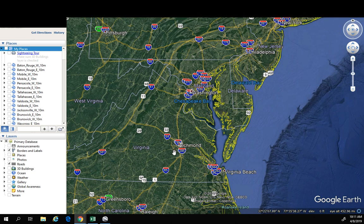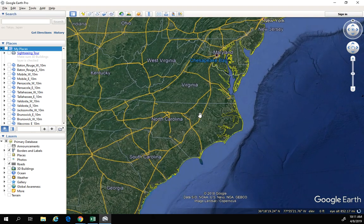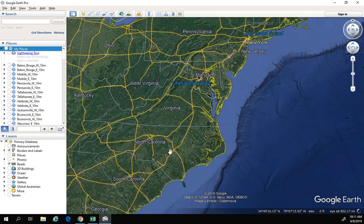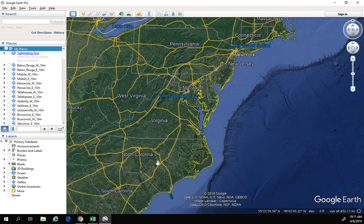I tend to spend a lot of time looking at areas closer to my home in South Georgia and South Carolina, but I had a viewer, Mr. Joe Blow, who pointed out a couple really unique and very interesting areas a little farther north in the Maryland area, close to — actually part of — the Chesapeake Bay, which is an interesting area anyways.